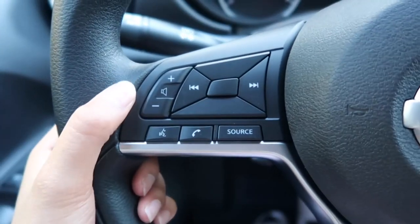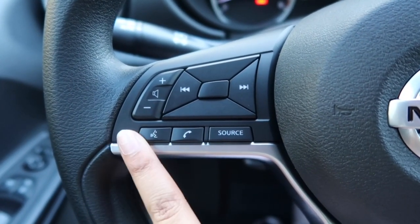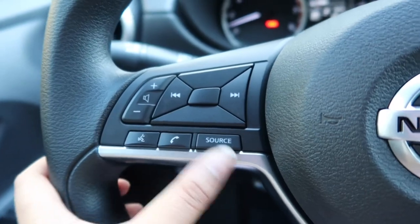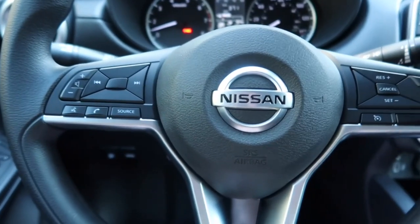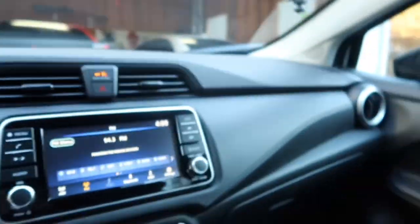Anyway, on this side, it's got my volume, so I can turn it up, down, or skip. And then this is for me to talk to my car, like call my Dukes, and it'll call her. And then I don't know what the source is. And over here, I actually don't know what any of this is either, so I'm not gonna touch it. You got the little horn. Beep, beep. Let me not, because if I push that for real, then somebody's gonna be mad. Anyways, my seat is back so far right now.